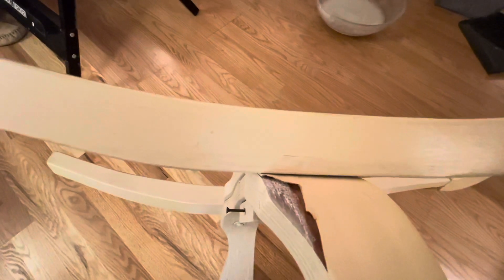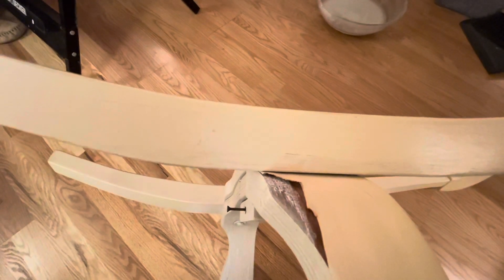I took off the seat before cleaning and painting. After removing the seat, I found a couple of areas needing repair — a leftover veneer and a piece of missing veneer, both easy to fix. I used wood filler to reattach the veneer and used the same filler to replace the missing veneer. I waited 24 hours before sanding and adding the first coat.